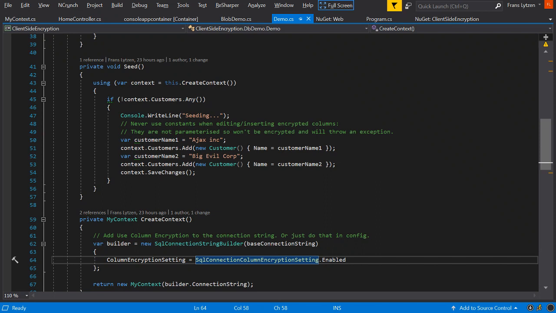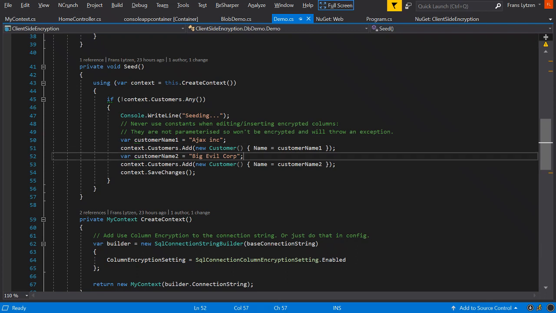The only thing is, there are a few limitations. One of them is this thing here. Entity Framework is a bit interesting because we know that it always parameterizes our values, but that's only true if they're provided as variables.